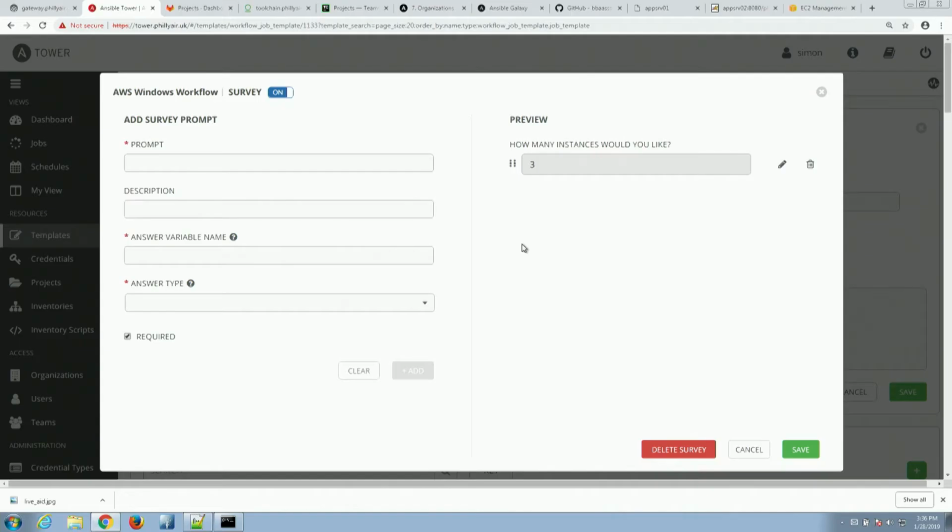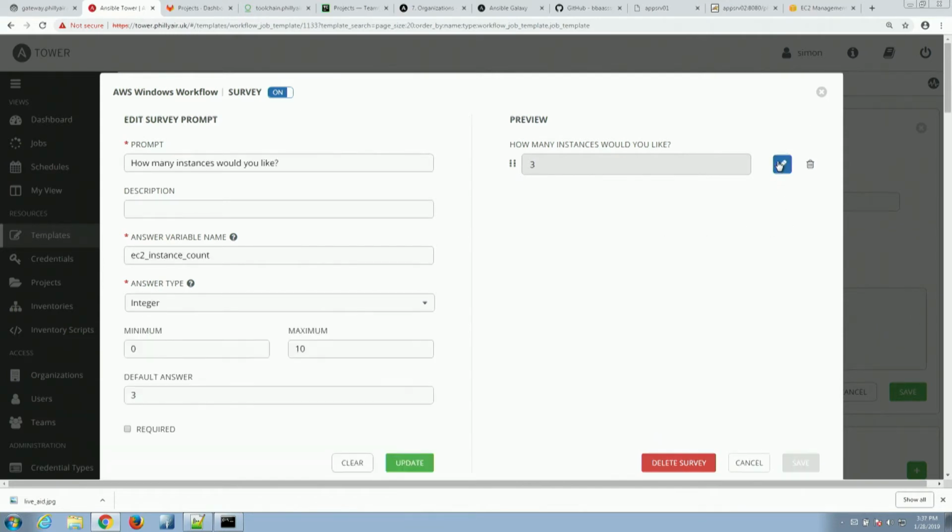You do not need a separate place to store config. And invariably, those things can all end up in your source control system. So what I'm showing you here in the survey is that I'm able to override a variable in my playbook by asking a question of the user. And so I'm able to put constraints around what values that variable can take.